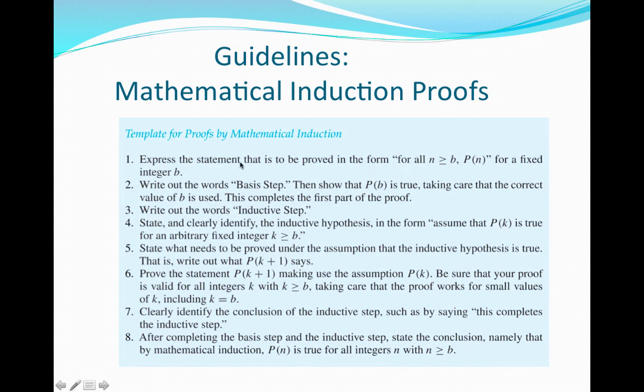So hopefully that gives you a concrete step-by-step process for proving properties by mathematical induction, and I urge you to keep this slide to help you and guide you through your proofs, ensuring that you always interpret the property given your particular instance or question that you're trying to prove. Make sure you always use the induction hypothesis in your proof of the property for k plus 1, and writing out at each step what it is you're actually being asked to prove by interpreting the property at each step for each different integer will be very helpful.